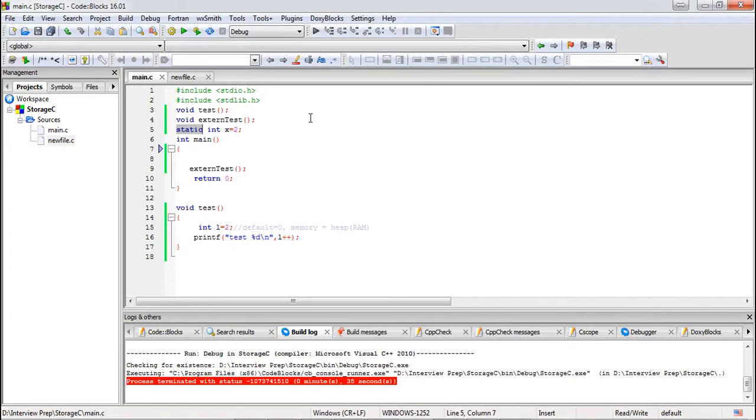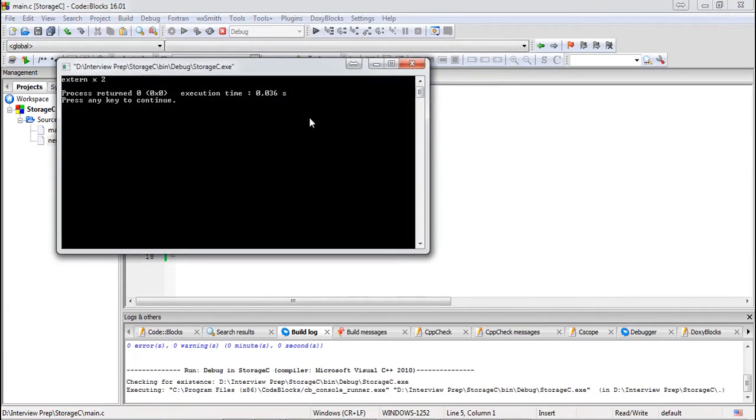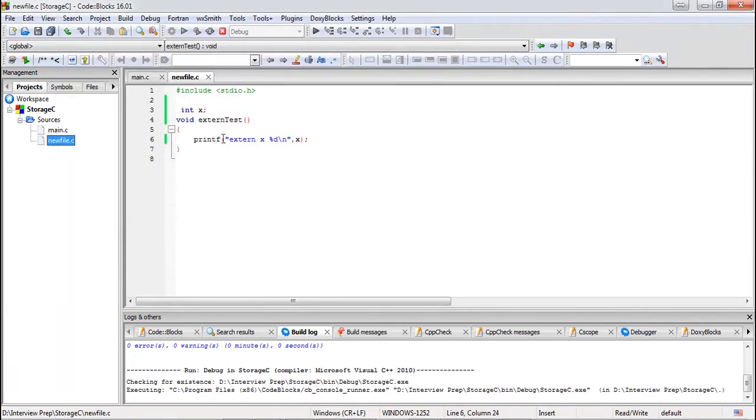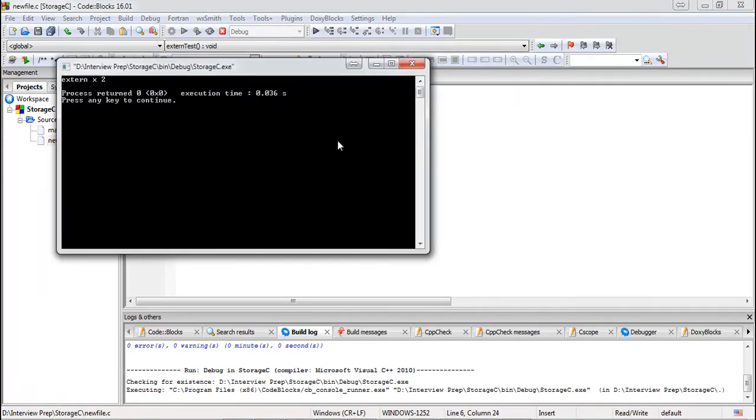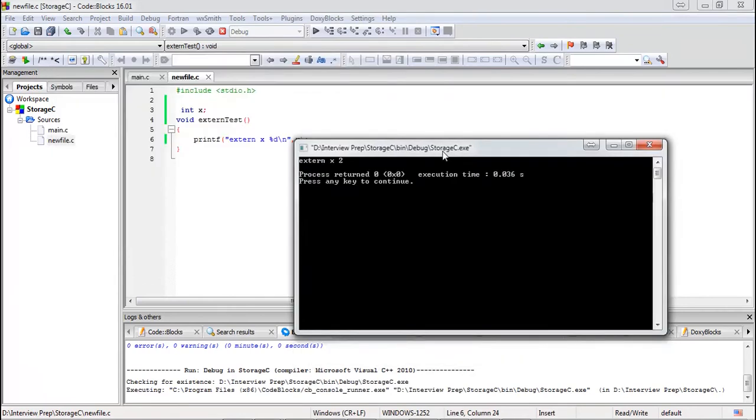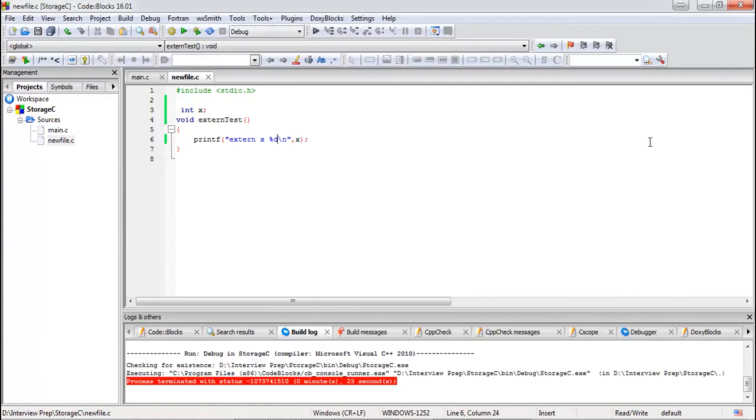Let's see what happens if we remove the static, and when we try to call the particular function which was defined outside our file, it would give 2. So you could figure out the difference between using static and not using static in global variables.